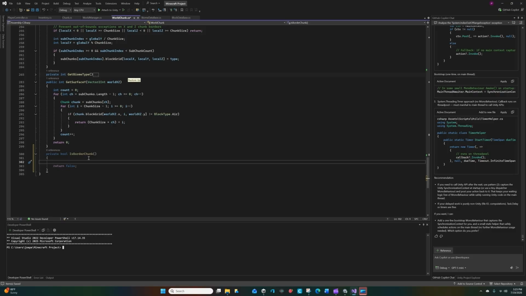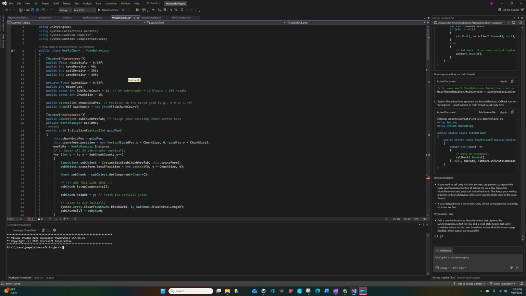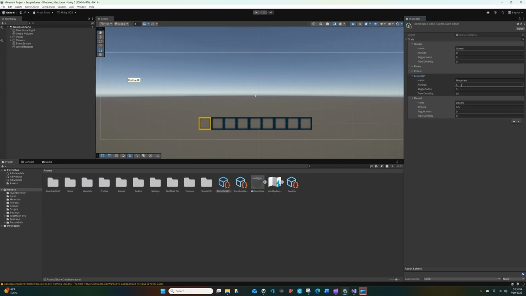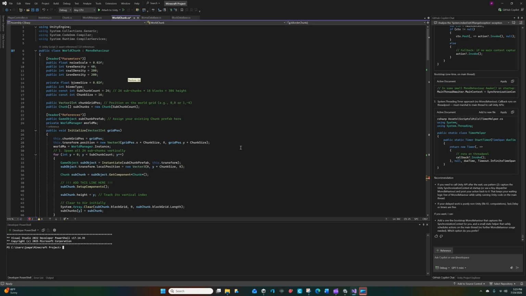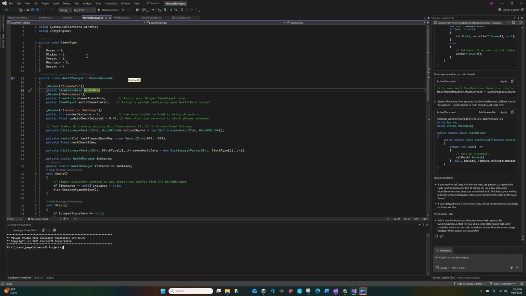So then, if biome type equals, let's see. So the biome database, the biome type, that'll be a list. Access biome database, biome type, mountain. Is it world manager? Yeah, it is. Okay, so mountain is 3.